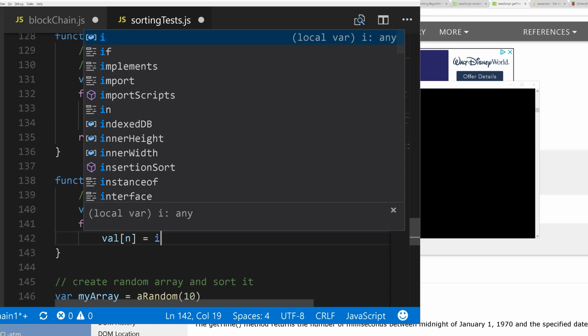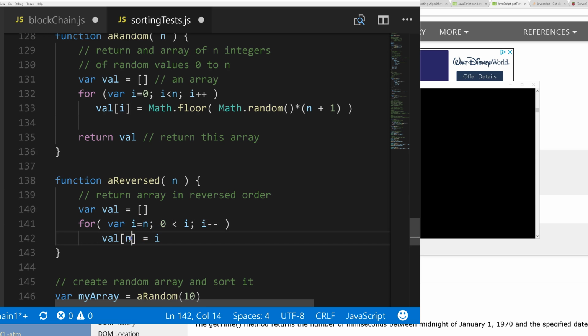We know we want to put I there because I is counting down. But what do I put here? Where does the value of I go? What index position of my array? If I starts at N and then goes down to almost 0, what could I put right here?